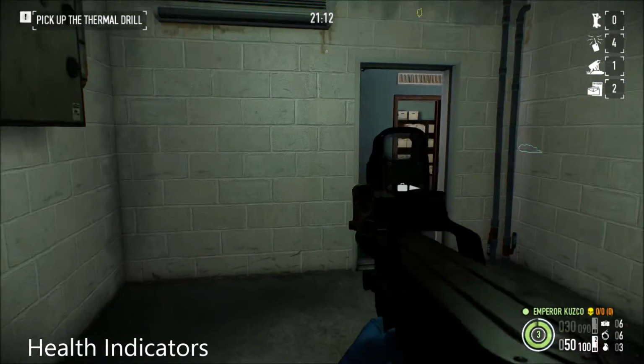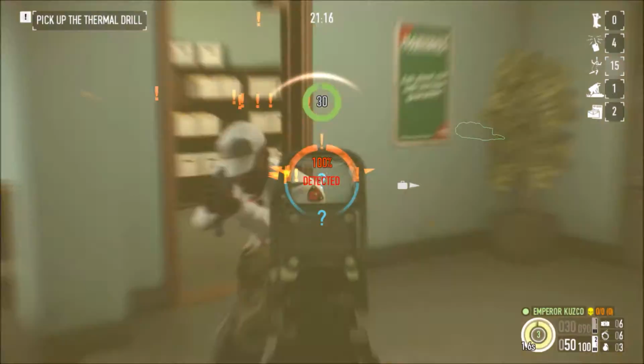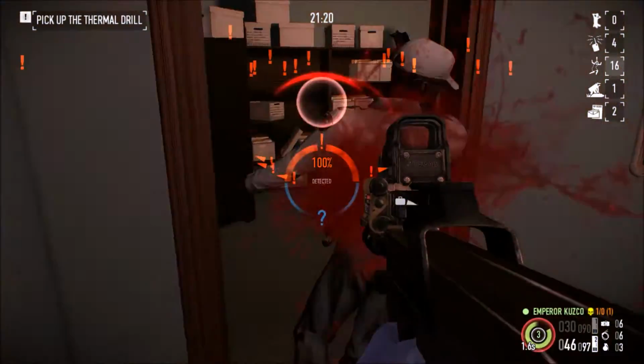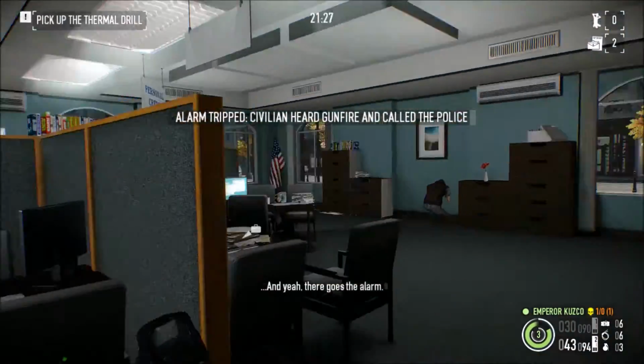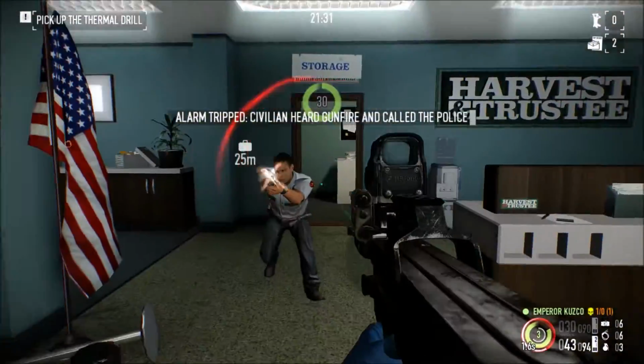Alright guys, the next feature is health indicators. This guard sees me. Oh no, guess what? When I am down sights on this guard, it says a 30. You'll see that 30 in the circle on the screen? That's how much health he has. This is really convenient because it shows it for any enemy you face. If we go find another guard, we can look over here. This guy, he also has 30 health.